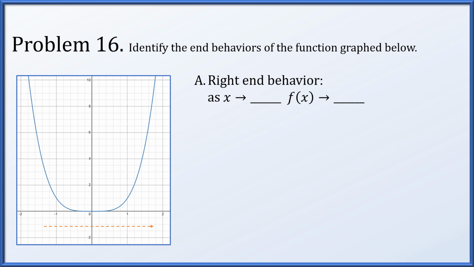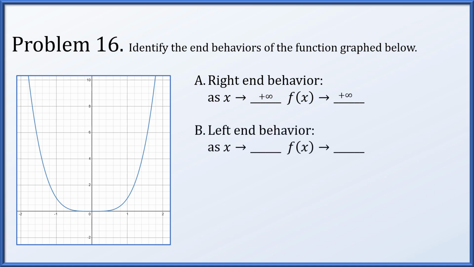So on the right, we have as x goes to infinity, what is happening to f of x? Okay, that is the right end behavior. We want x to move to the right. So x is going to plus infinity. What is happening to f of x? Well, let's take this point and start moving it to the right in the x-coordinate and see what is happening to the y-coordinate. The y-coordinate is going up and up and up, and if it is accurate and it continues in this way, it goes off to plus infinity.